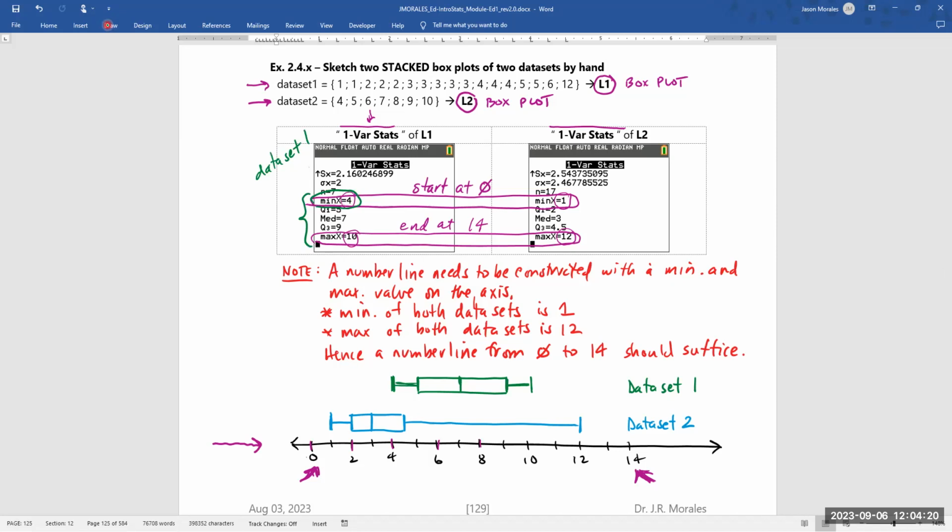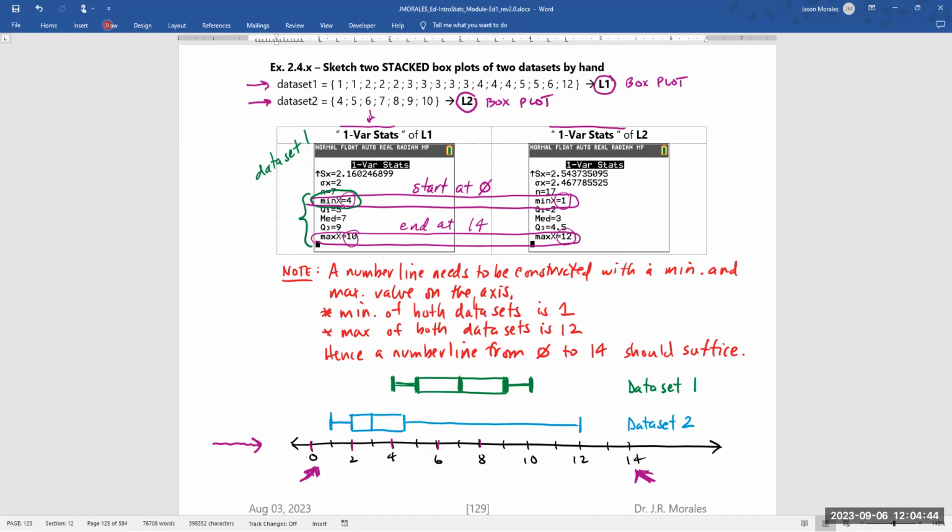Then the first quartile was at 5, so I put a vertical line here at 5. And then a median at 7, so I've got a vertical bar here at 7. And a third quartile of 9, so I've got this vertical bar here at 9. And then a maximum of 10, so I've got this vertical bar here at 10.